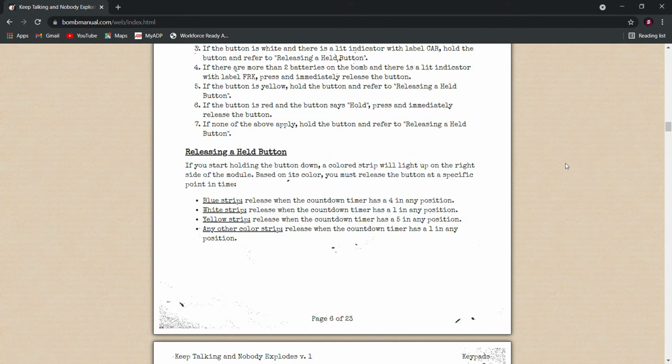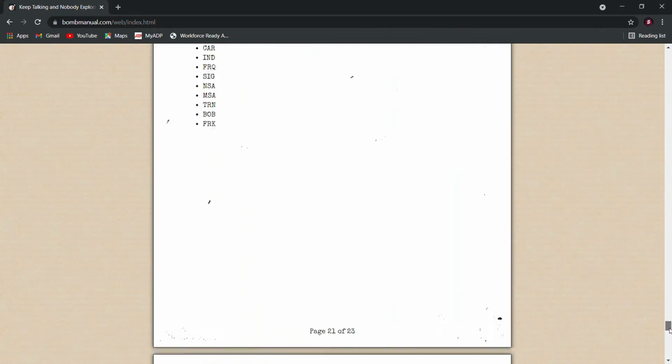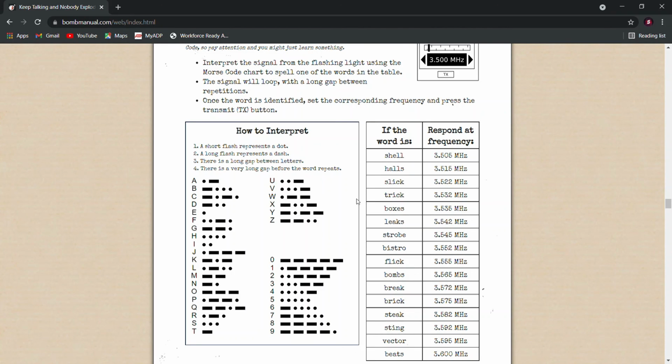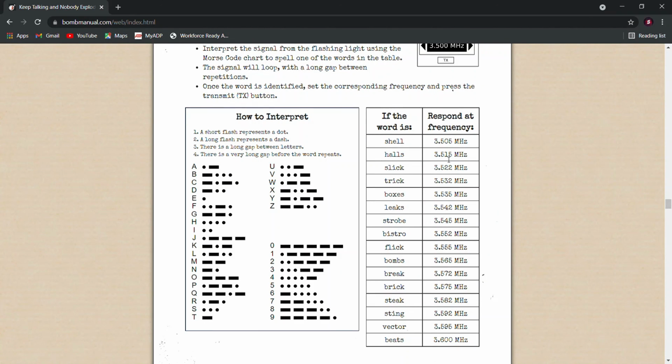Okay, I'm loading into the bomb now. Alright, let's go. Okay, let's do the Morse code. Ah, shit. Tell me the Morse code. Okay, I'm not sure which one would be the third part of it. What I'm saying is it goes short, short, short, short, so four short. H. Then short, long, and short, okay, hold up. Is there any words starting with H? Okay, do 3.515. Oh, we're good, okay.